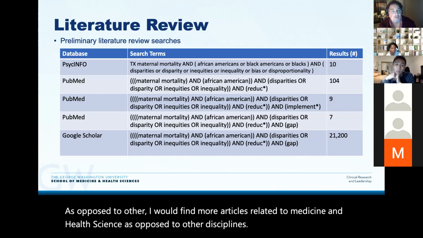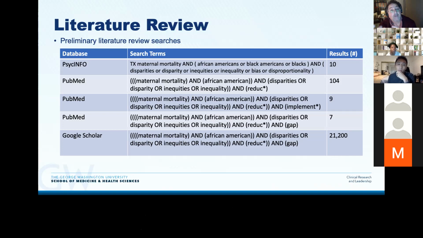Right, and by the way, obviously you're health scientists, but I think sometimes you need to give a little thought to why something might not end up in that literature. Now, naturally you would think if we're talking about maternal mortality, that is a health problem and it should be everywhere. If it's going to be found anywhere, it's going to be found in the health and medical databases.